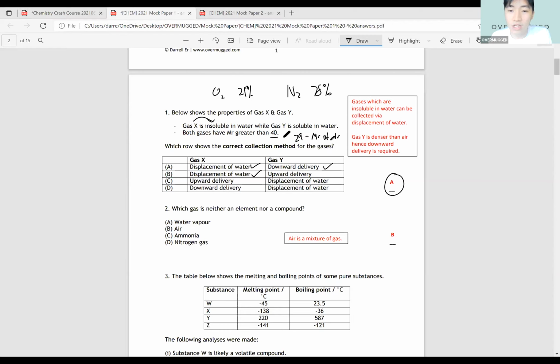If not, let's move on to question two. This one would bring us back to our understanding of elements, compounds, and mixtures. One thing I'd like to remind you is that air is a mixture of gases. So when we say air, we know that inside air, there's nitrogen, there's oxygen, there's carbon dioxide, a whole lot of other gases. So make sure you remember that. Air is neither an element nor a compound. It is a mixture, which is why the answer here should be B.